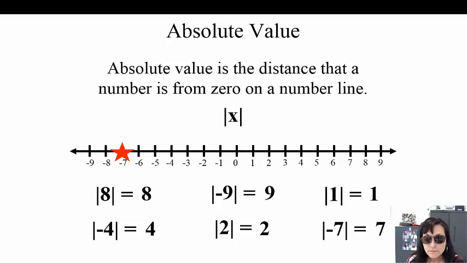In review, what did we cover today? Well, we covered all the sets of numbers that we're going to deal with this year. Natural, whole, integer, and rational numbers. Those all are rational numbers. And then the odd group that we're really not going to deal a lot with this year, irrational numbers. We talked about how to put fractions in order from smallest to largest by converting them into decimals. And finally, the last thing that we discussed were absolute values. And basically, absolute value means what is the distance that the number is from 0.